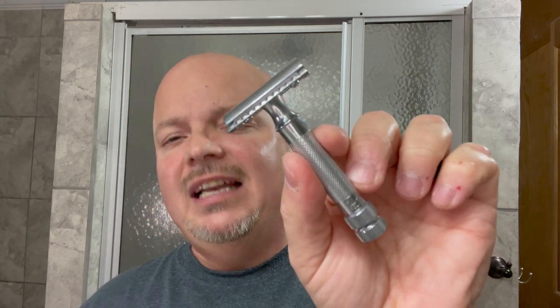Last but certainly not least — I couldn't leave this off the list. If you're experienced, you know what this is: the Merkur 34C, one of the greatest razors ever produced. Not crazy expensive at about $35 to $40, two-piece design. This is one of the first safety razors I ever used, and still one of the best. It's a mild shaver, still made in Germany, but it gets the job done. It's often dismissed as a beginner's razor, but it's great for any level of shaver. It is a classic, and it still holds up after all these years.